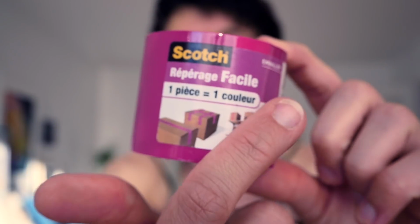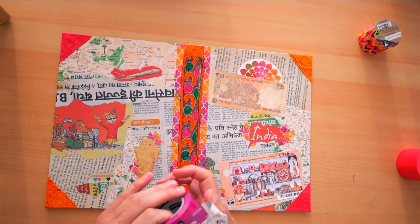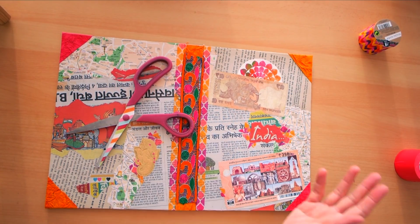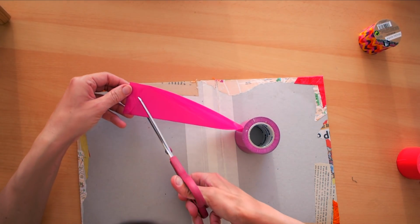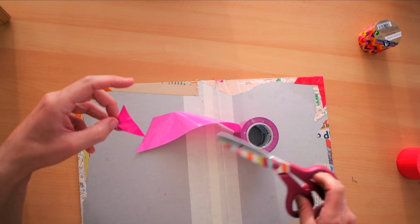So let's try this tape. It's a tape for moving boxes, so that you don't lose your boxes and you know maybe which room it is or anything. But it will be on my India sketchbook. A very good use of it. I think my scissors are not so bad in the match too. Yeah! But I'm not going to put the scissors on the cover. So I'm going to cut it at an angle. Maybe the triangle would find a use somewhere.